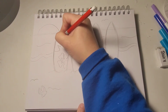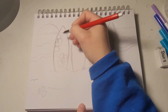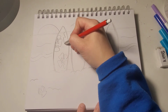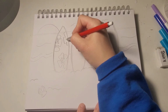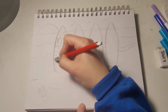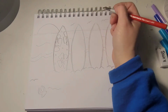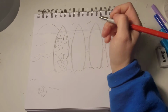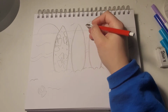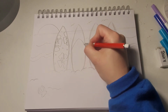So I'm not really going to show you how to draw the flowers. You show me how to draw what you want to draw on there. Just make sure you keep it on your surfboard, because if it comes off your surfboard, it's not going to look like it's part of the design. So this one I did some polka dots and some flowers. This one I think I'm going to do maybe a shark on it. Let's see. Maybe it's like the mouth of the shark.